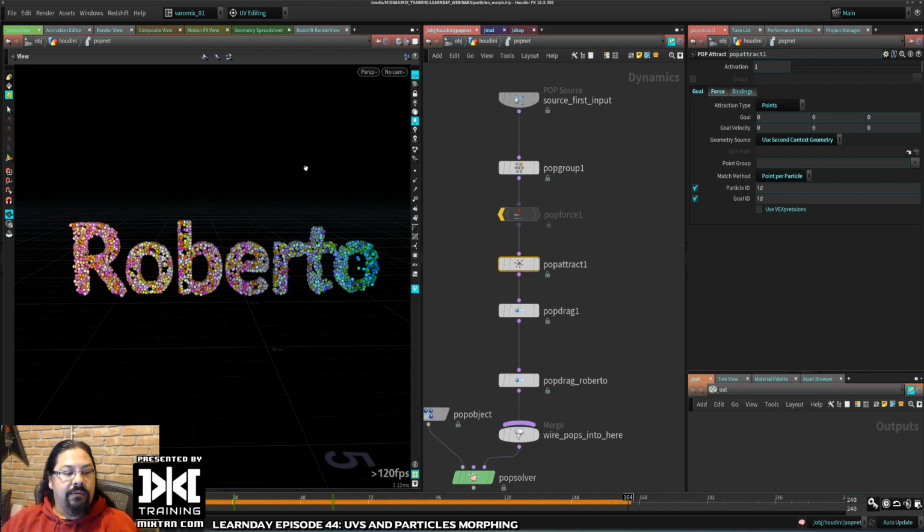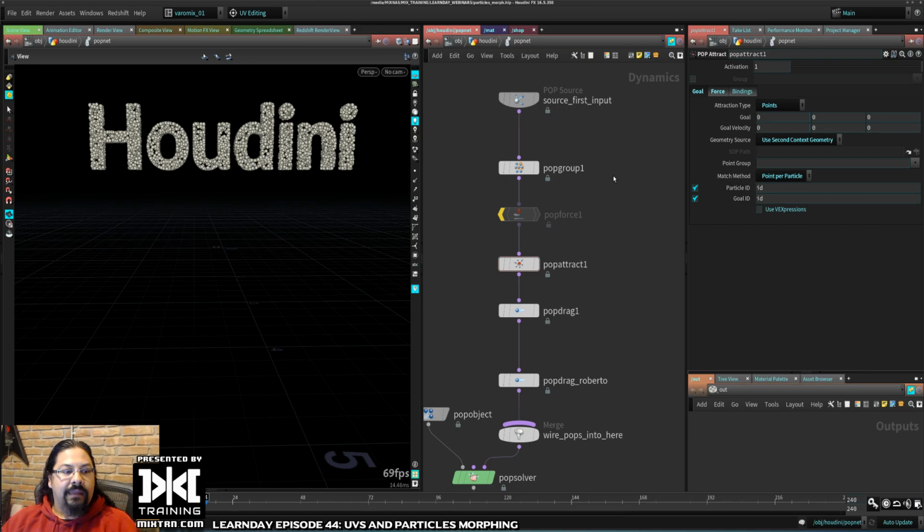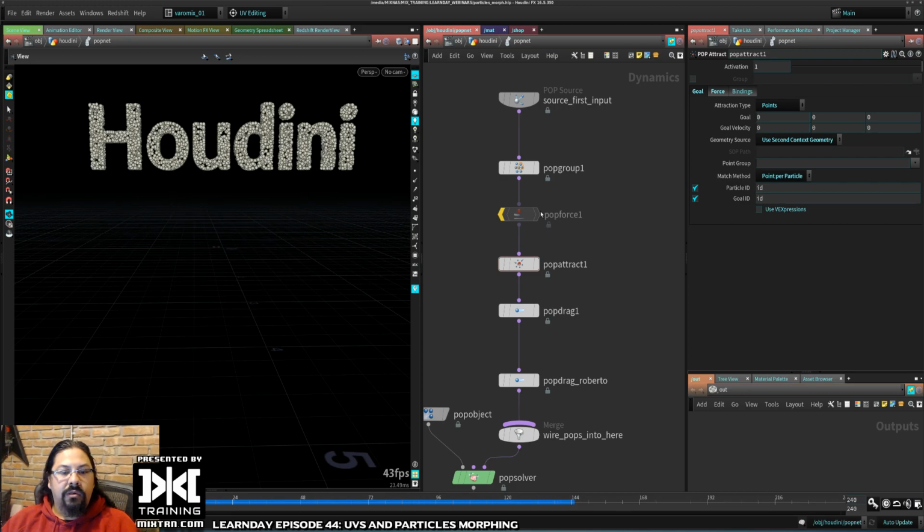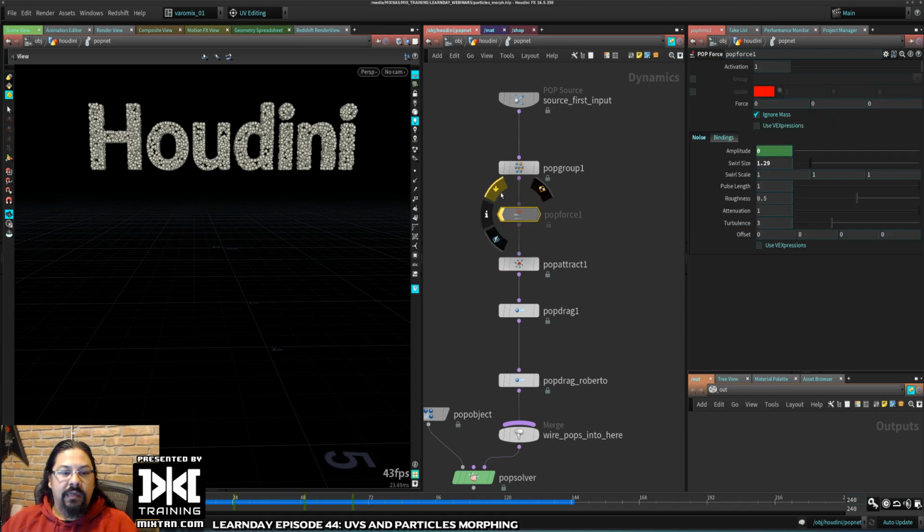If you want one letter to go to another letter, you can just completely give them IDs and they will blend one to the other exactly. So you can see this is pretty cool how you can control all this stuff.